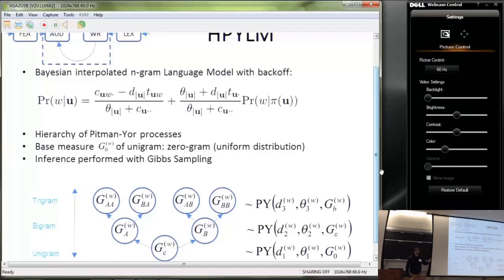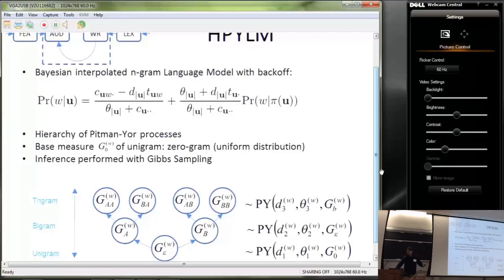There's a nice inference scheme for that, which uses Gibbs sampling. It's called the Chinese restaurant process, and when we undergo this inference process, we end up with a probability measure. If anybody has ever seen a Kneser-Ney interpolated language model, it's basically the same, but with the Bayesian procedure we are able to actually make sense of the parameters and to learn them.